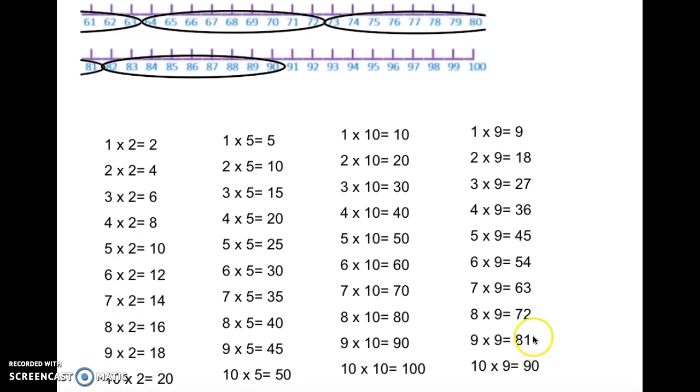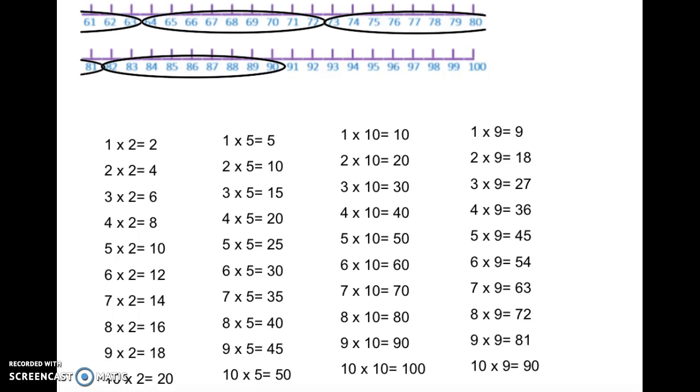And here's the last one that totally shocked me, but it works. Look, if you add the two numbers in the product, so 1 plus 8, it equals 9. 2 plus 7, what's it equal? 9. 6 plus 3, 9. It works for all of them. So you know when you're doing your 9s that if you add the two numbers and they don't equal 9, then you didn't get the answer correct.